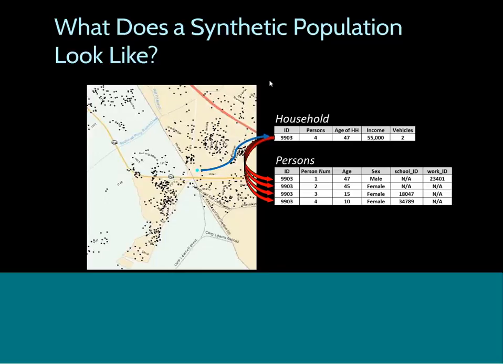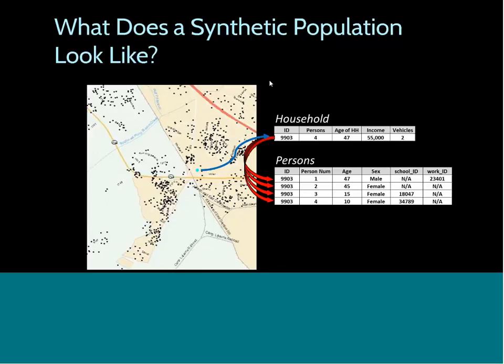And then the household has 4 persons, so there's 4 records in the persons table, and they're linked to the household by the ID. And this linkage is very important for certain kinds of models, especially infectious disease models, because transmission within a household tends to be higher for diseases like influenza because there's more contact between people in a household. So we have to maintain that relationship, and that's an important aspect of a household person synthetic population.